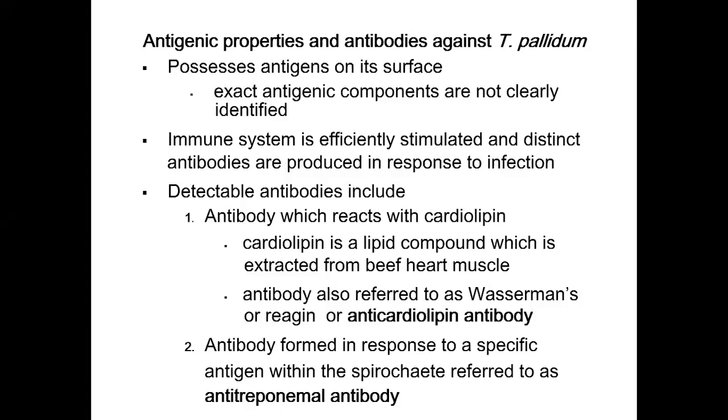So the human is exposed to the organism, and the body reacts and produces an antibody which can react with other things. And we are going to mention again that this antibody can also be produced by other infections. But what is important to us is that when a person is exposed to Treponema pallidum, subspecies pallidum, in one way or the other, there's an antigen somewhere that makes that person produce an antibody that reacts with cardiolipin.